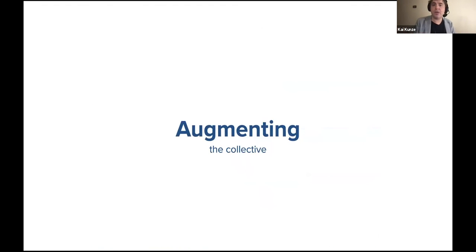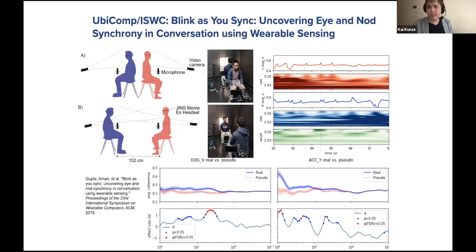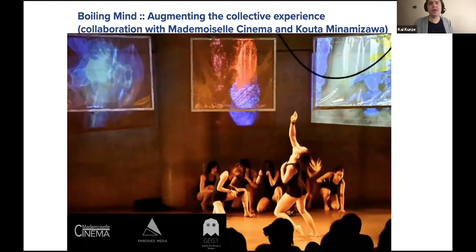Now for the last bit, I want to go towards the collective. This was motivated by initial work together with Jamie, where we looked into interpersonal synchrony in conversations. If we're talking in a live setting, really to each other, then usually our eye blinks and head nods synchronize to some extent. That's well known in psychology, and some colleagues here did studies on this. We just replicated that with the eyeglasses. But moving on from there, we wanted to see if we can also augment collective experiences.